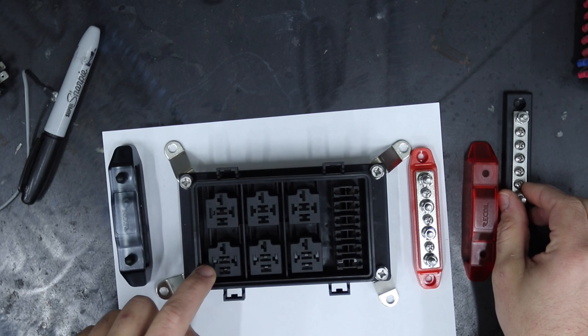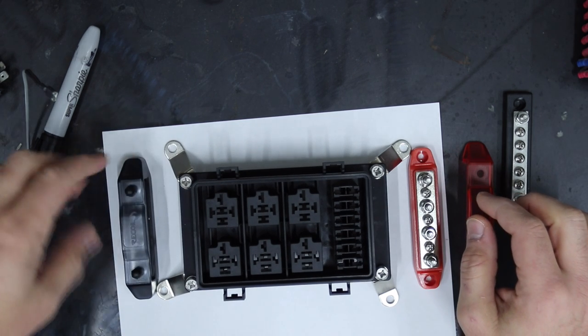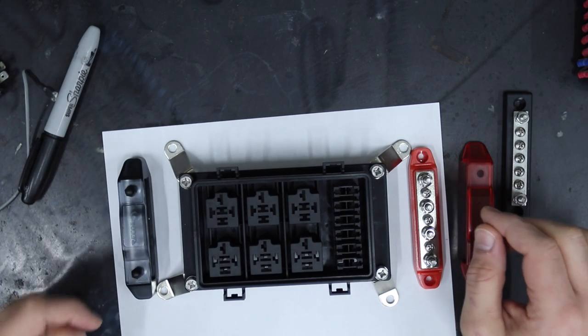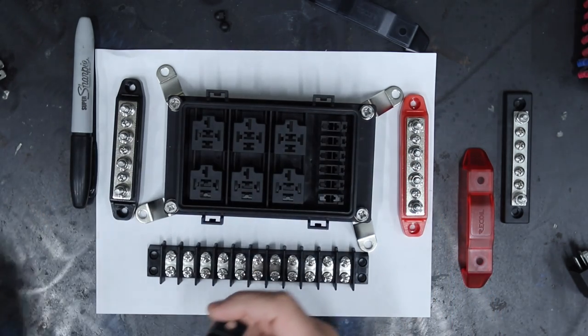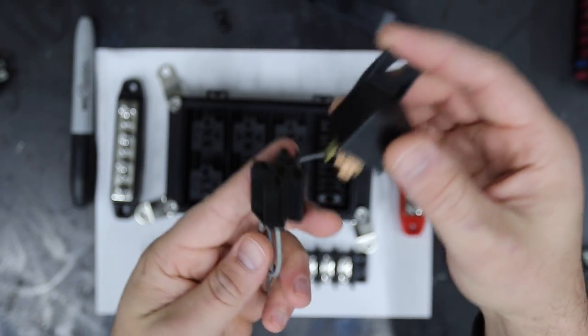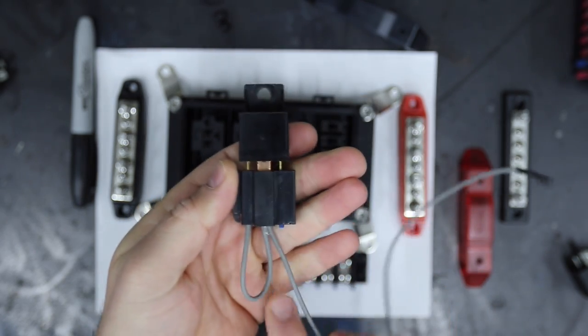Remember, you need to ground out your switch one to here. Similar thing, you just have one lug going to a nice good ground, and then you can ground everything to the bus bar here. This is where I struggled personally, because the way these are, you can do this with a regular relay, which looks something like this, where you put the relay in, and you can mount it and have your wires coming out in front.